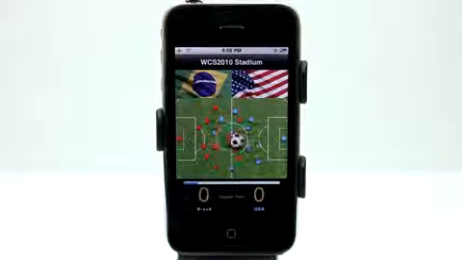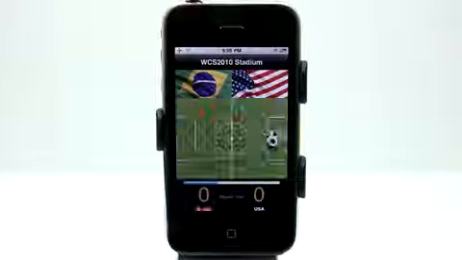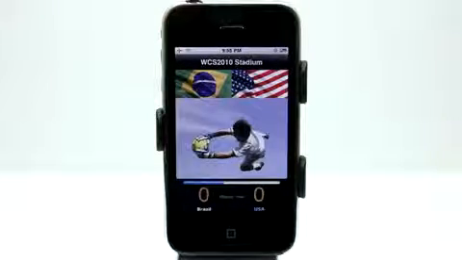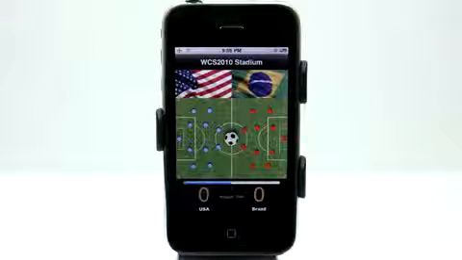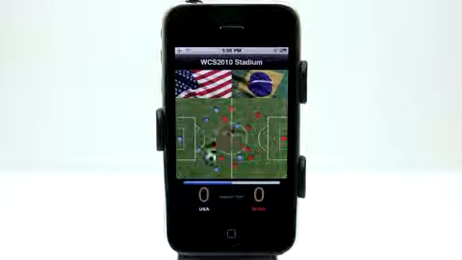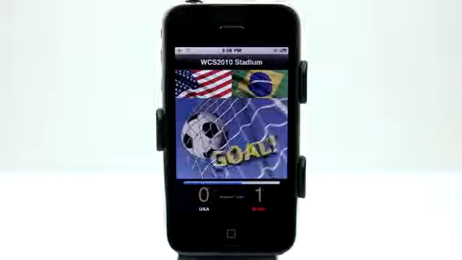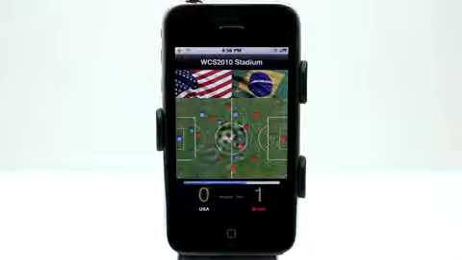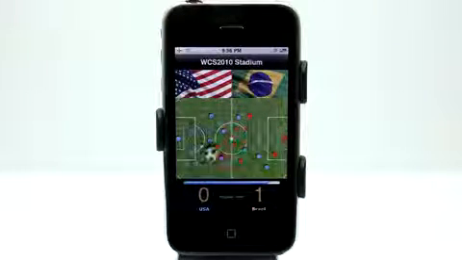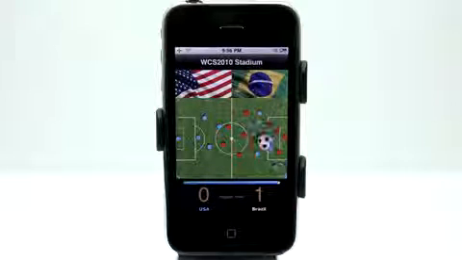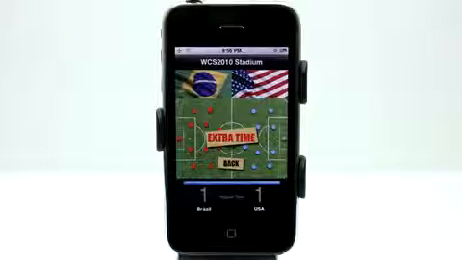So our game is going, and this is a simulation of how the game would go. This is a pretty tight game so far. Oh, there we go. Brazil scored one. All right, it's tied up. And we're going into extra time.